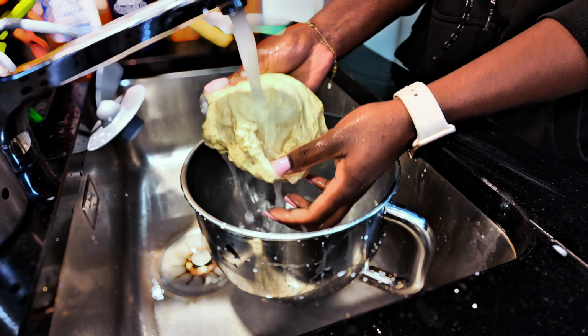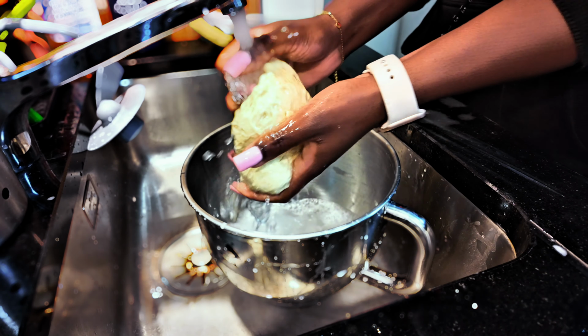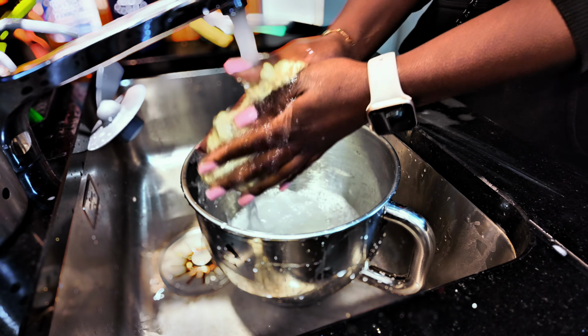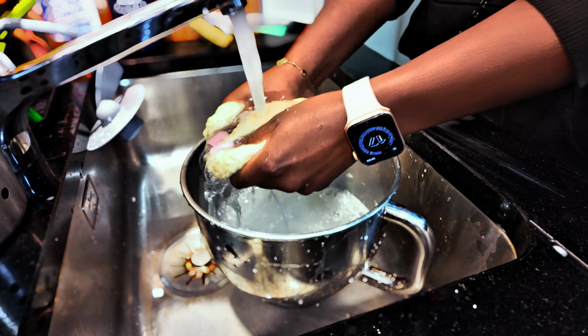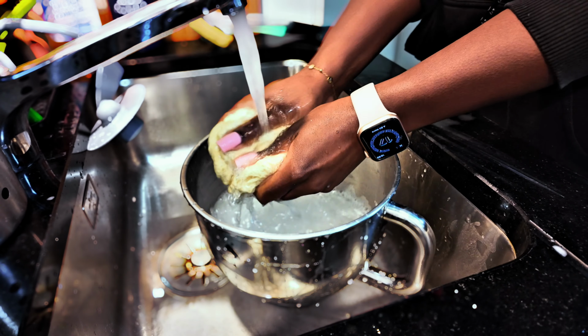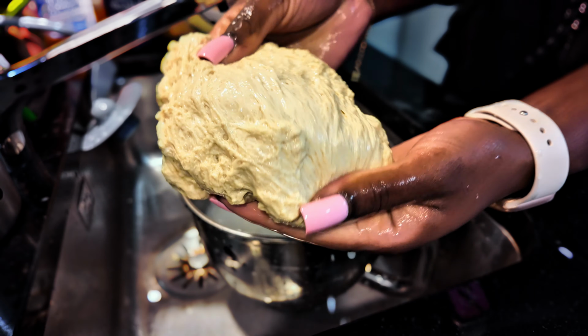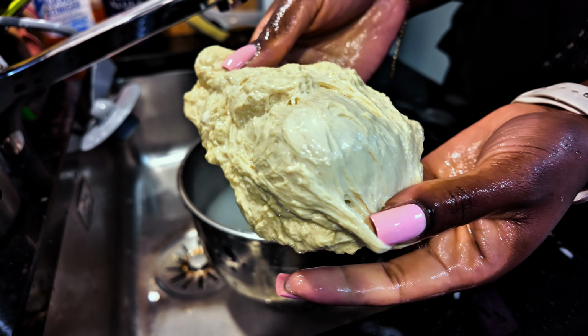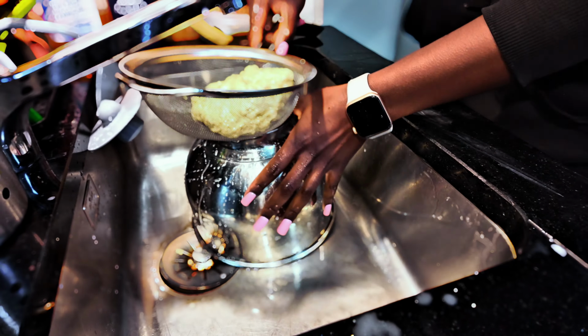Now we're good. I'm gonna let the dough sit for a bit and rest in the next 20 minutes, 30 minutes, just to make sure that we can work the gluten more. So this is it. We have separated the gluten. I'm gonna let it sit here.